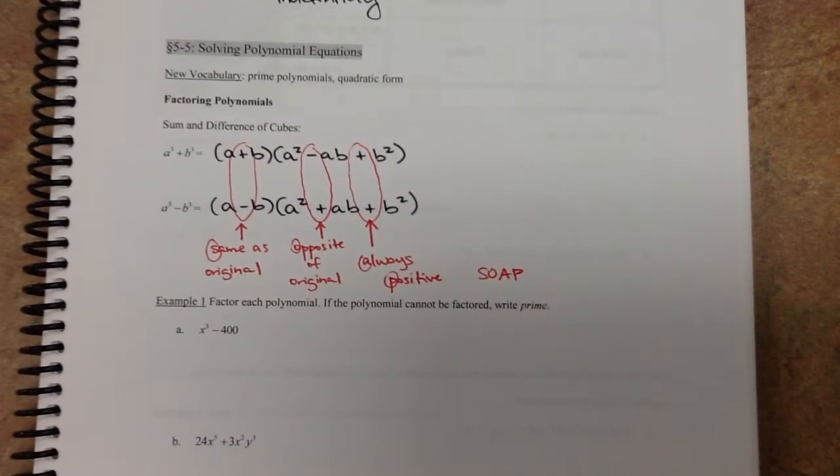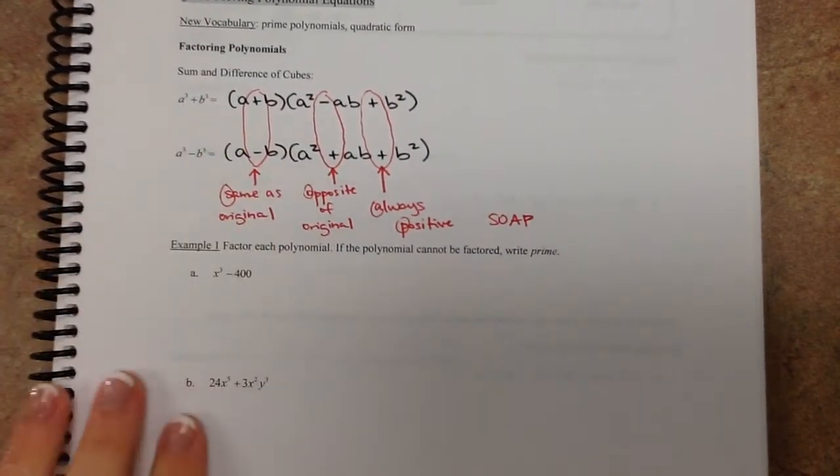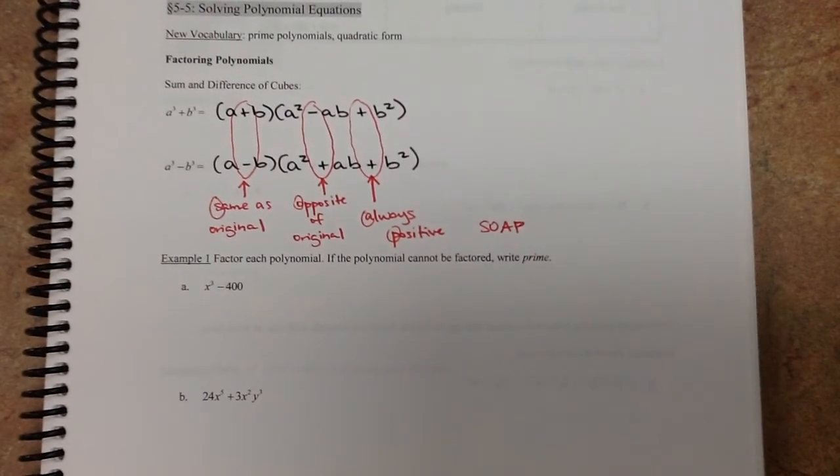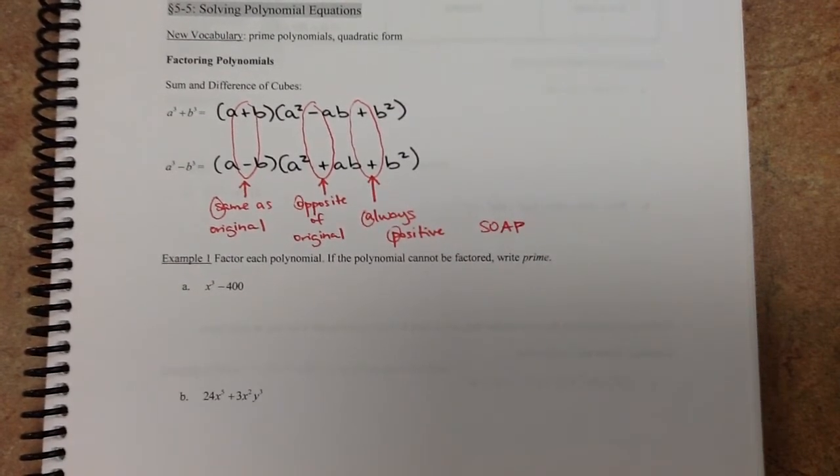We're going to practice a few of these. So we are going to walk through this example, factor the polynomial. So these ones, we are hoping that they're the difference of cubes, and we'll see what happens here. So the first thing you do every single time that you're factoring is you look for a GCF. If you have a GCF that can come out first, a lot of times it'll make things simpler. So this one, there's nothing that x cubed and negative 400 have in common, so there's nothing that we can do to simplify that any further.